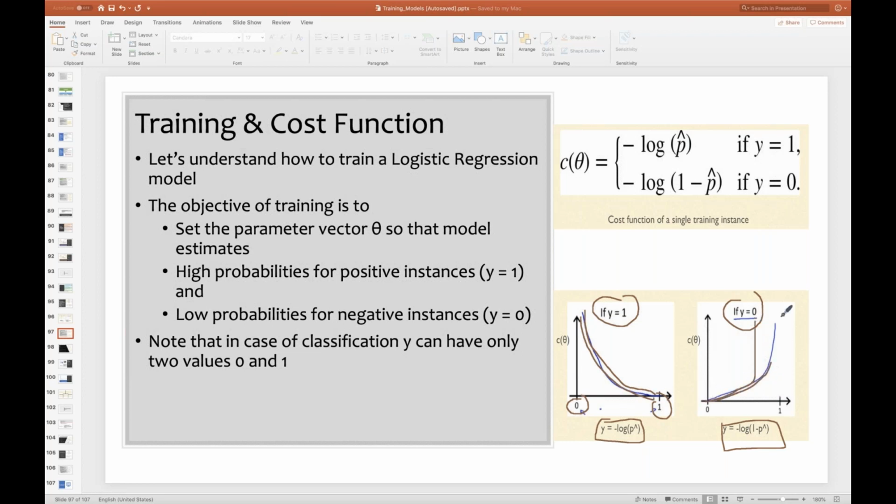Sorry, like this. Now the cost function of a single training instance is nothing but implemented over here. y equal to 1 is this one, y equal to 0 is this one. Very simple. If your observations pass in positive class, that will be y equal to 1. If all are positive, it looks like this. If all are negative, it looks like this. As simple as it is. Done and dusted. Good job, everyone. Let's move on to the next slide.